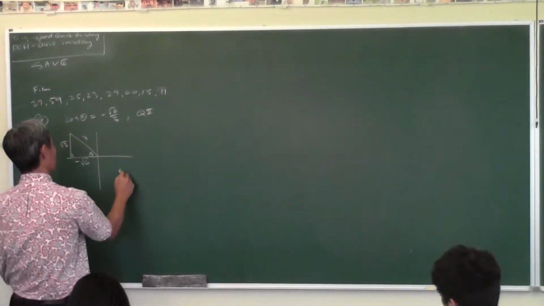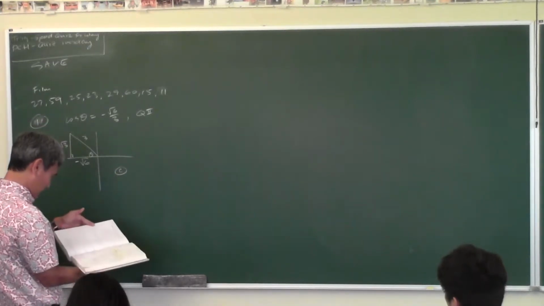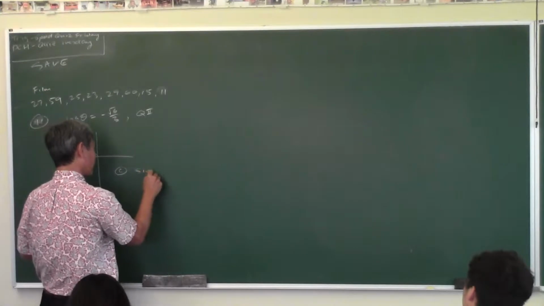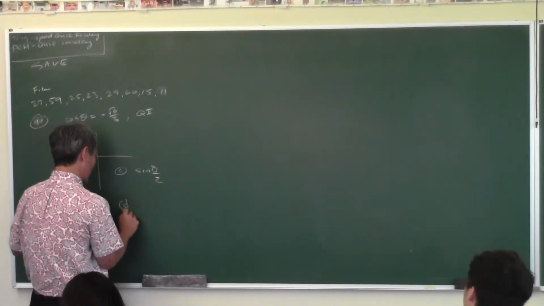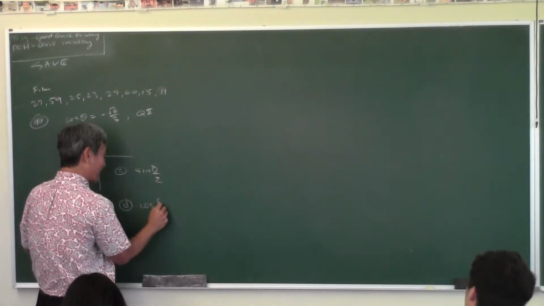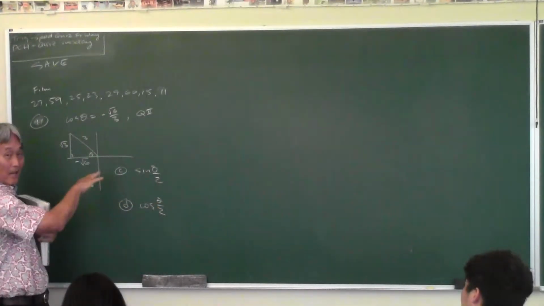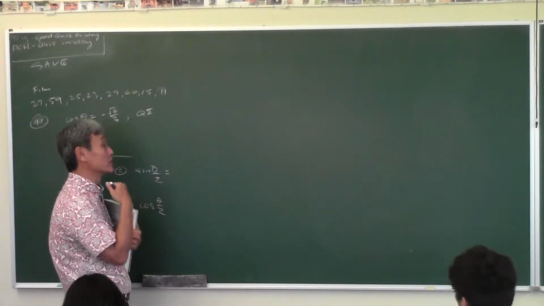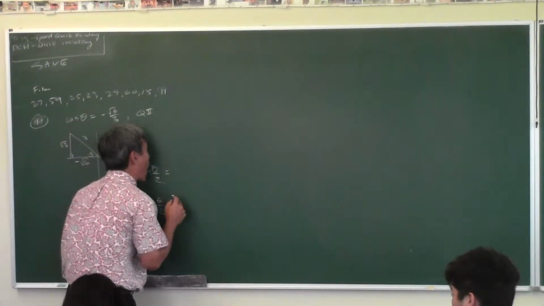Okay, now what do we have to do in problem C? C says sine theta over 2. In fact, why don't we just write down D already so we don't have to look at the book. Cosine theta over 2. See? Half angle. Don't worry, on the test, you're going to have all double angle, half angle. Okay? So the first thing you do is you just regurgitate the identity.